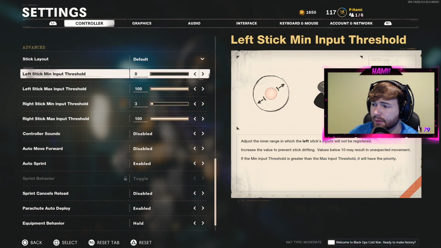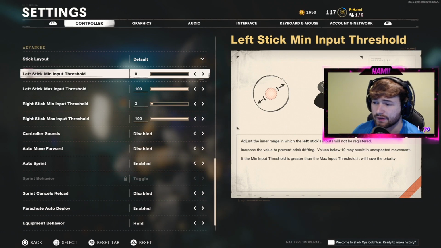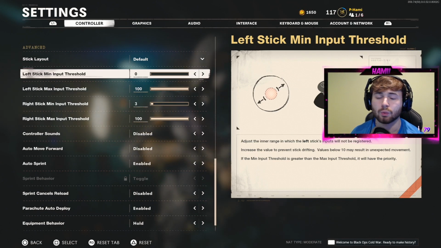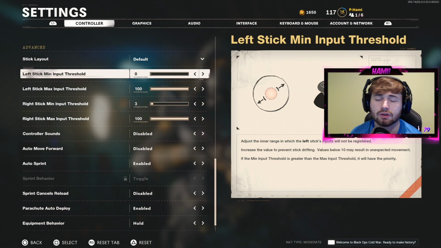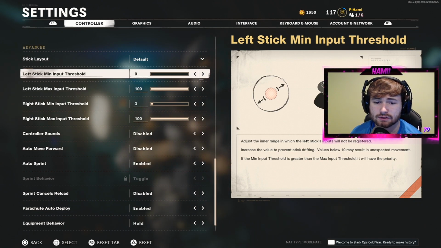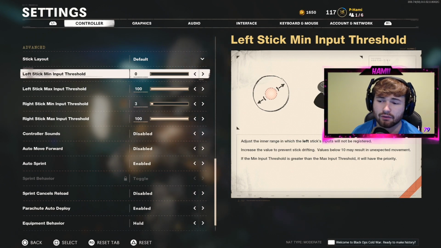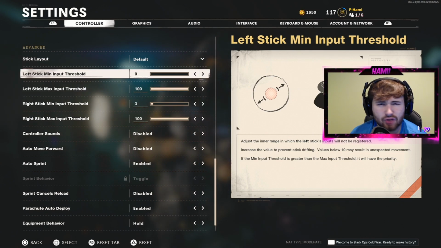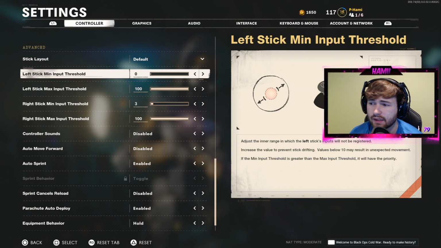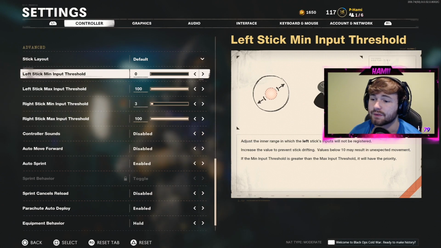For your minimum inputs and maximum inputs here, we're going to run this down real quick. I'm going to explain what this is all about. Your max input is pretty much the maximum input that your controller will register. If you had this on 50, you could only move it 50% of the way through your analog, and it would stop registering. So if I had it on 50, I could only move it halfway across, and then it would stop afterwards. I've never had a controller that's had a problem with the max input threshold, such as max dead zone. That's what it's pretty much considered. So I've always had it set at 100, so you guys can go ahead and do that too.